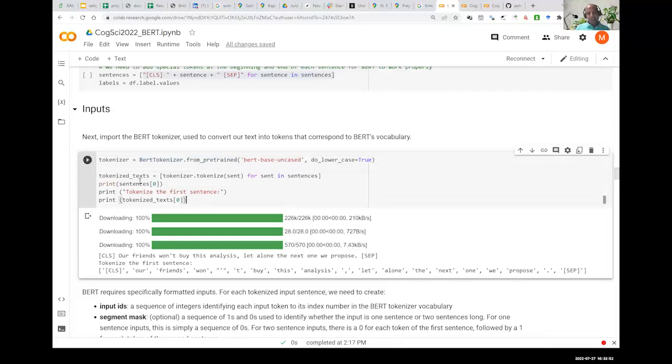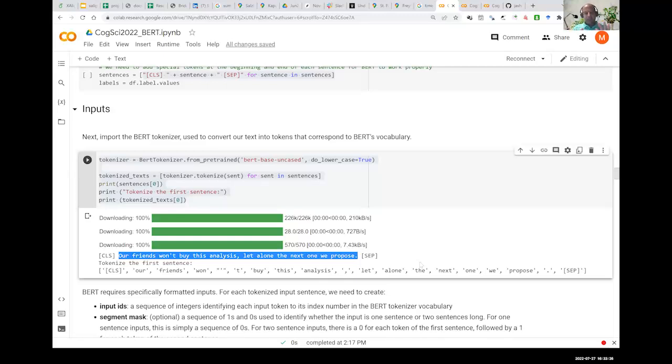So in this part, what we are trying to do is to download the tokenizer and use it on some sample text. For example, if your original text was, our friends won't buy this analysis, let alone the next one we propose. This was the original sentence. And after you tokenize, it becomes like this: CLS, yes, because you have to have a predetermined, fixed token called CLS. Friends won't gets split into 3 tokens, as you see here, then buy this analysis, and so on. You see, most of those subwords are really words, but sometimes you will see some of the words like needful getting separated into need and full separately, and so on.